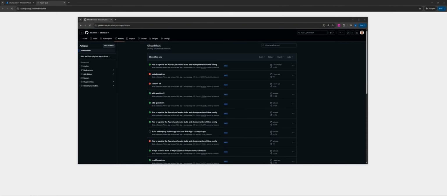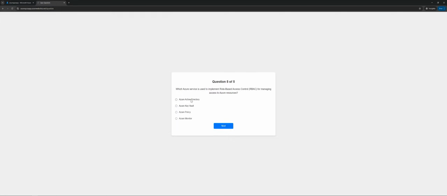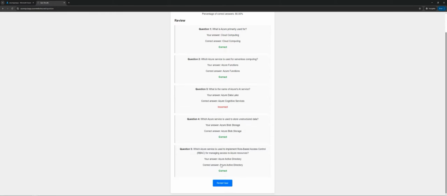Okay, like you can see, everything is working as expected. Now I come back to my app, refresh the page, and check if the quiz is working now. The same way as before, but now our source of truth is GitHub. And yes, it looks okay. Now we can modify the app, maybe add some new questions, and everything should automatically pop up in Azure. I hope you enjoyed that. Thank you.